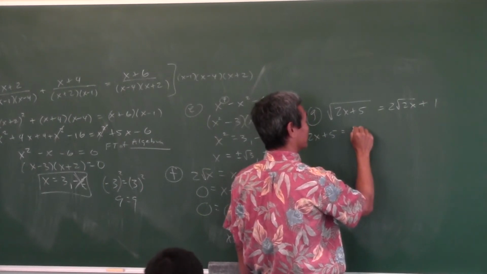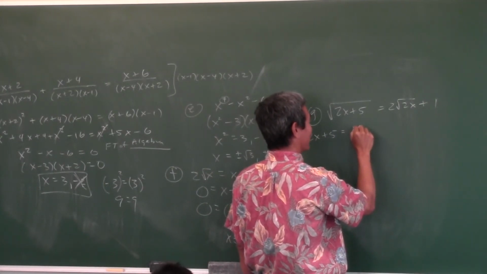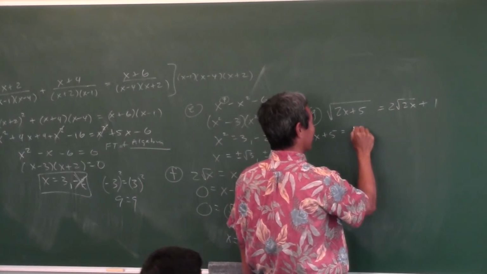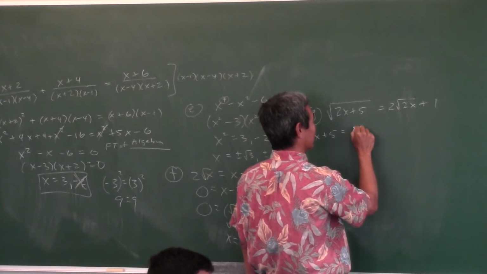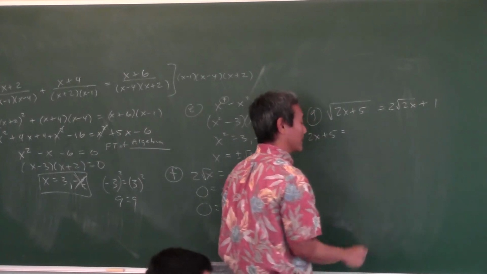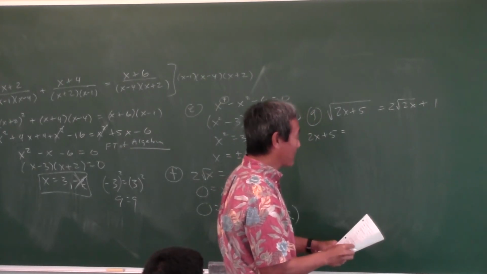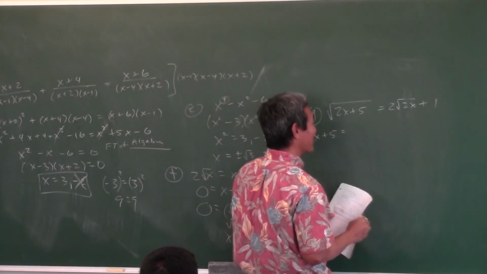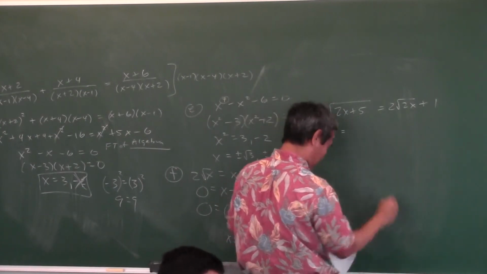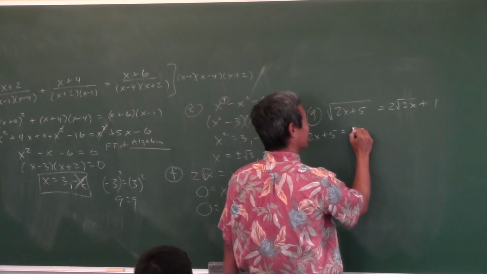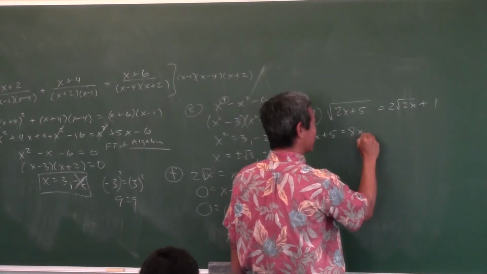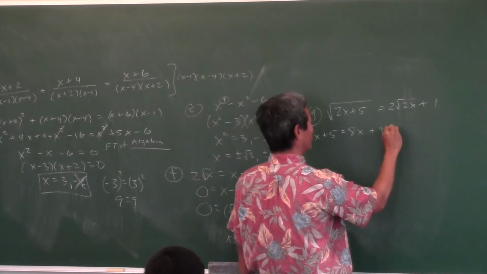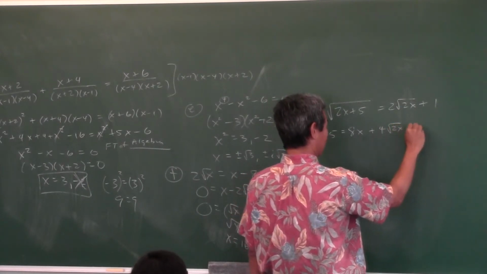4 times. Oh wait, just read it off your paper. I didn't get it. Oh wait, I can do this. 8. You gotta play the game. Like pretend you wrote it on your paper or something. Make some paper crinkling or something. Look down at it or something. 8x plus 4 radical 2x plus 1.